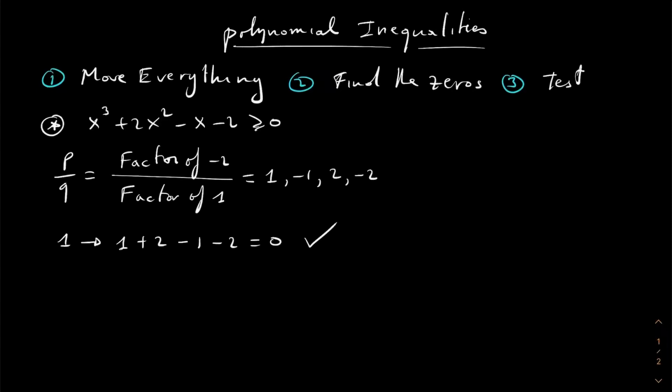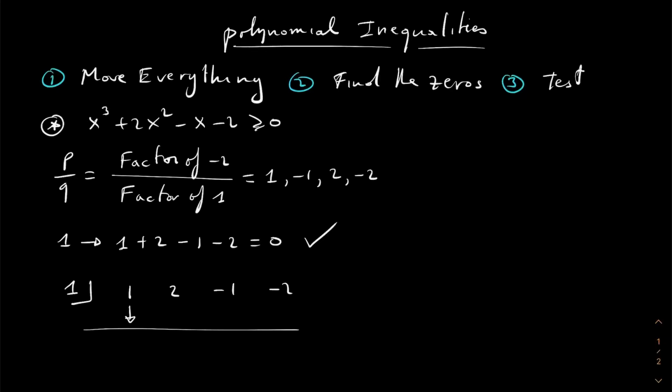That's good because it means that I found a particular zero for this polynomial. And so now I can use synthetic division to figure out what my other factors are. Synthetic division has been talked about in note 39, so you can also go ahead and check that one out. And so I'm going to have 1 here in the corner. Then I'm going to have the coefficients of my polynomial here: 1, 2, negative 1, and negative 2. So from there, I can start the process.